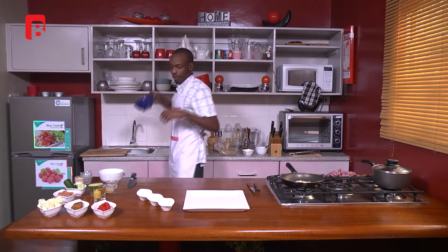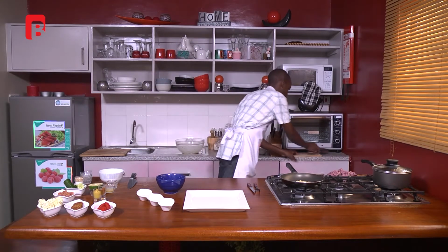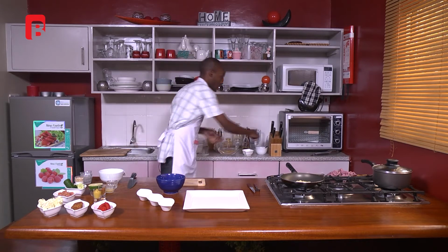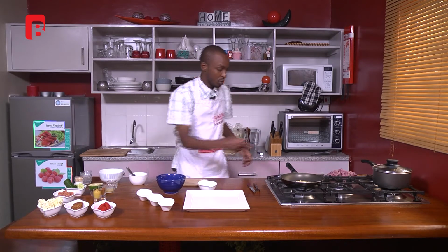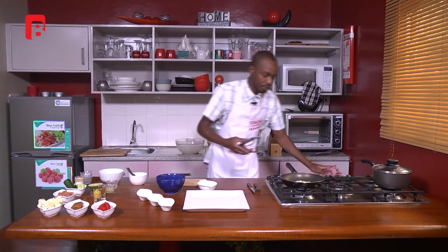So I'm just gonna take you through a few techniques of making a few sauces that can actually accompany this really well. Very simple things you can be able to mix at home, things you can even show to your kids and they can be able to make on their own. Right? So we're just gonna give a check here. We're just gonna have a look and see.